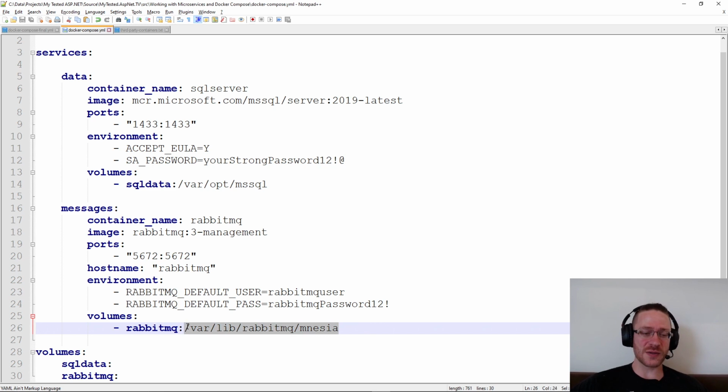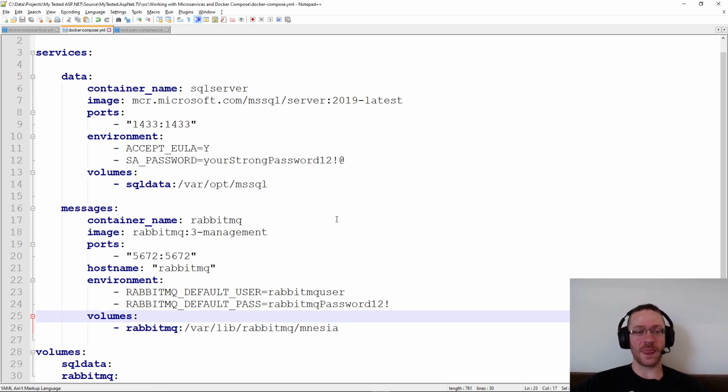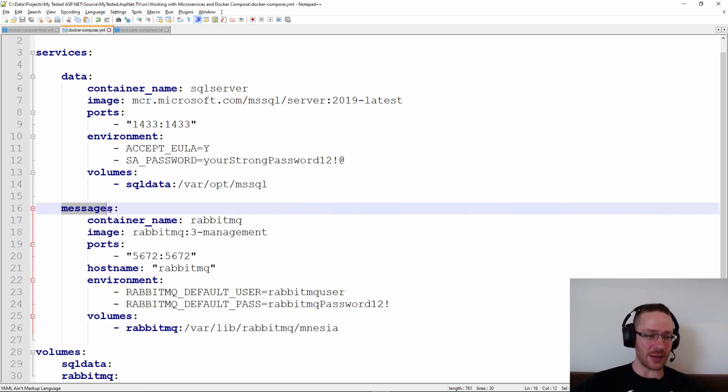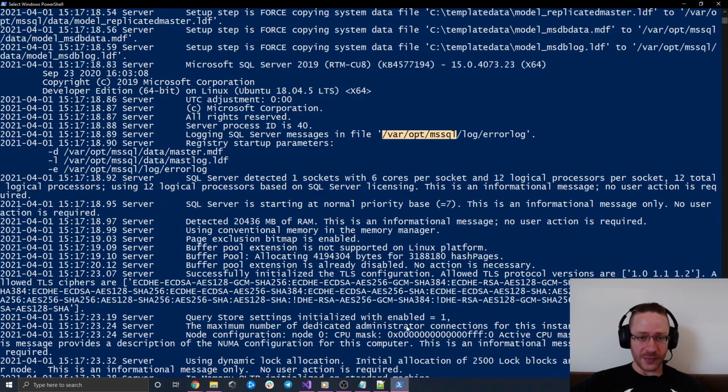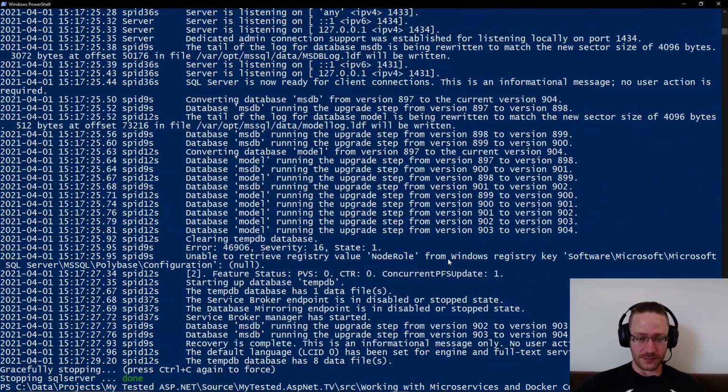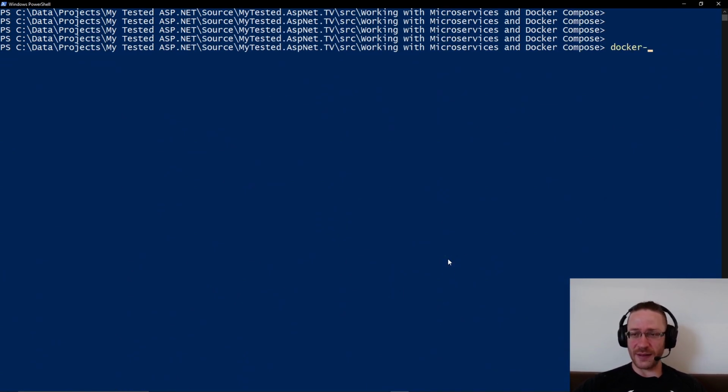This path comes from the documentation. Now, if I run the RabbitMQ service, it will store its data on a volume, which is the important part here, because we don't want to lose any messages. So let's try that again.